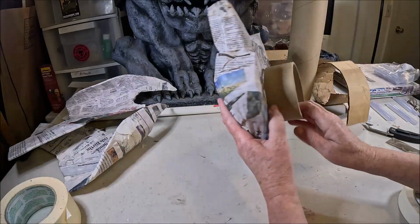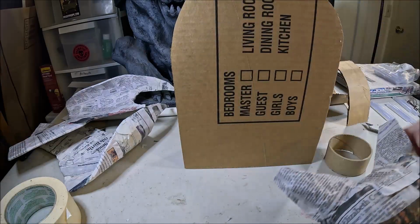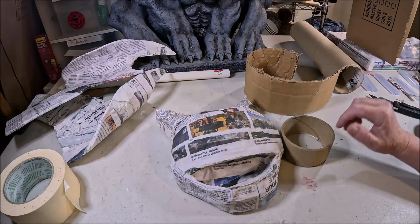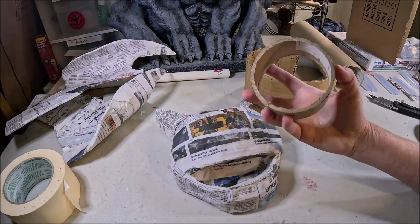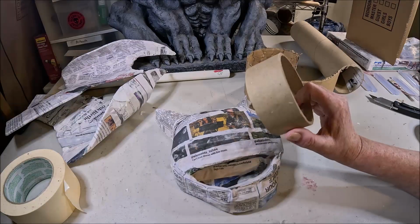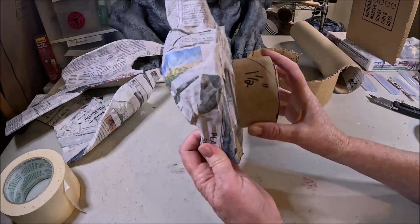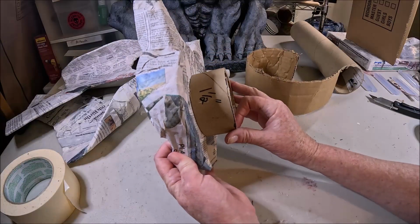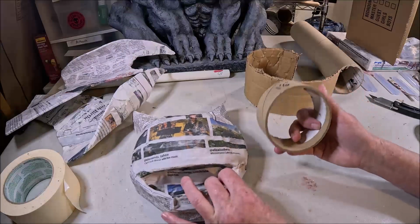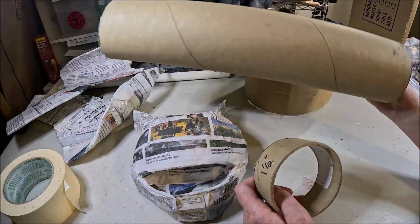I'm going to set these aside, and now we're going to move on to the head and creating a neck that we can attach the head to our gargoyle body. So a couple of different ways to do that. You're going to need a piece of sturdy cardboard that you can form a tube that will basically represent your neck. I just happen to have a very sturdy cardboard tube.